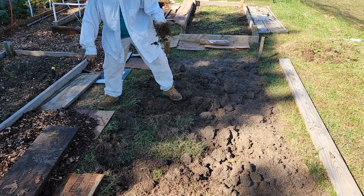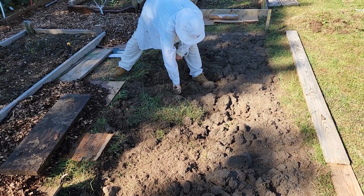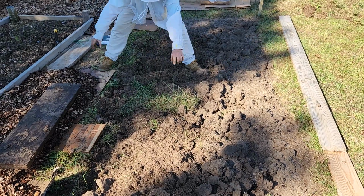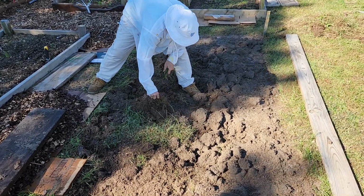We're out in the garden after 3-4 days of rain from Ian. Flooded everything. Teresa is preparing the next bed. We broad fork it, and then she goes through, and you can see her pulling out the grass clumps. It lifts right off. Yeah, it lifts right off.